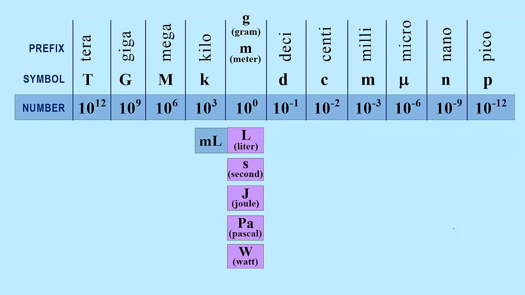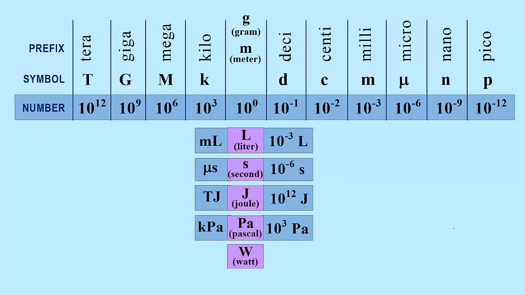A common unit is milliliter, or 10 to the negative 3 liters. Or microseconds, a very short span of time, or terajoules, a lot of energy. Or kilopascals, a common unit of pressure in chemistry. Or gigawatts, a billion watts. If you're a fan of Back to the Future, you may remember Doc Brown speaking in terms of gigawatts to power his DeLorean. He may have pronounced it oddly, but gigawatts probably has more levity than gigawatts.